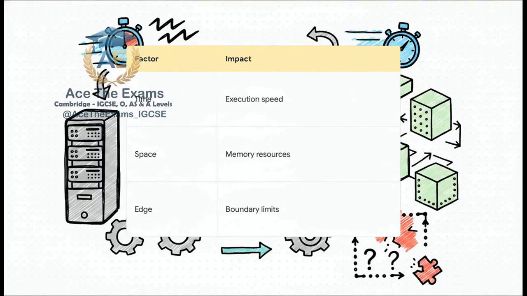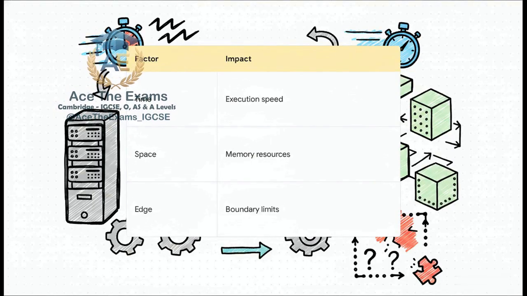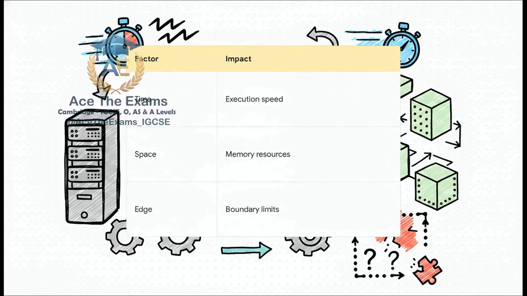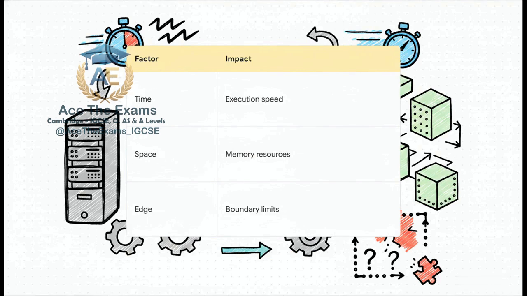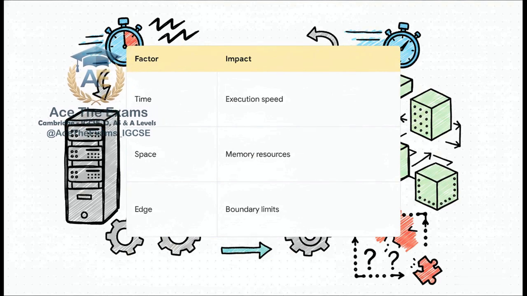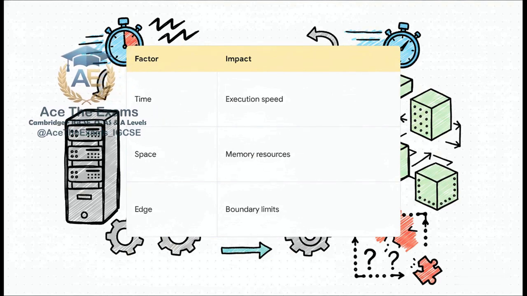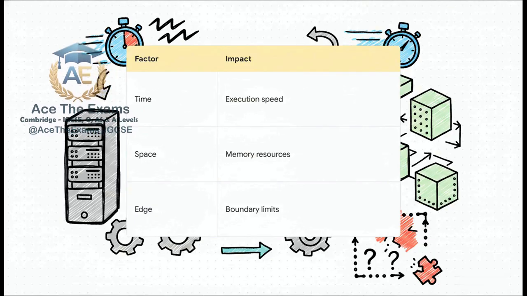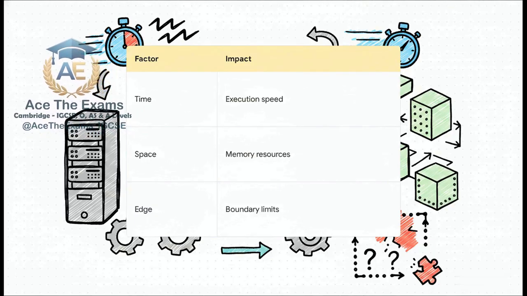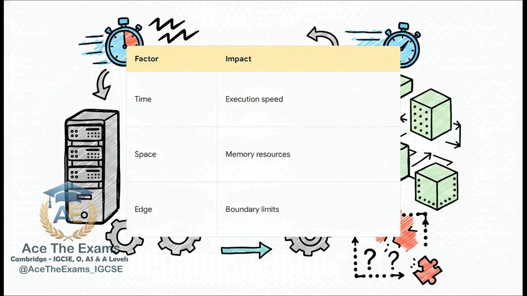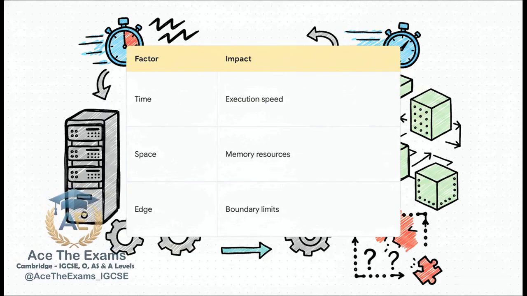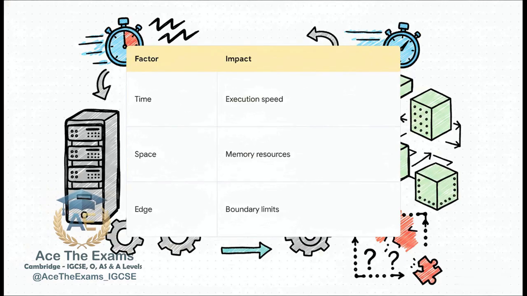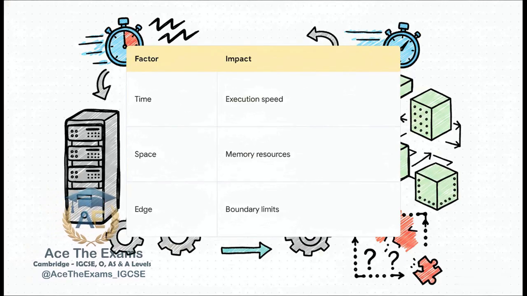And this brilliantly illustrates exactly how to analyze those trade-offs. When evaluating a character set for a specific scenario, use this matrix. Ask yourself, how does it impact time complexity, meaning the execution speed of the program? How does it impact space complexity, meaning the memory allocation and network bandwidth? And how does it handle edge cases, like boundary limits or unexpected legacy inputs? Balancing these 3 factors is the hallmark of a sophisticated A-star computer science student.